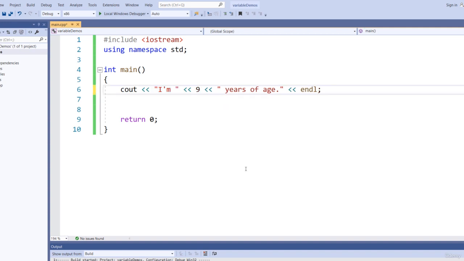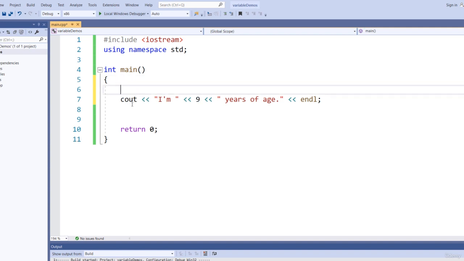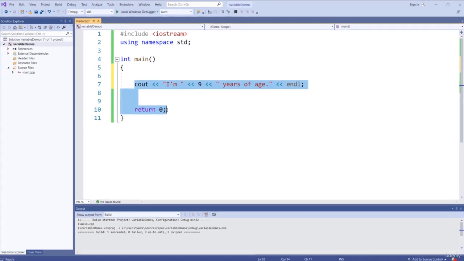Next, we'll talk about what a variable is. If we want a value like this, so 9, if we want to save our age out, how can we do that so that we can add to it, or we can enter it maybe from the keyboard into our program, like right here, maybe, okay? Before we come down here and print it out, how can we do that stuff? Well, first we need to talk about how we can store these values in memory so that we can use them later on in our program.